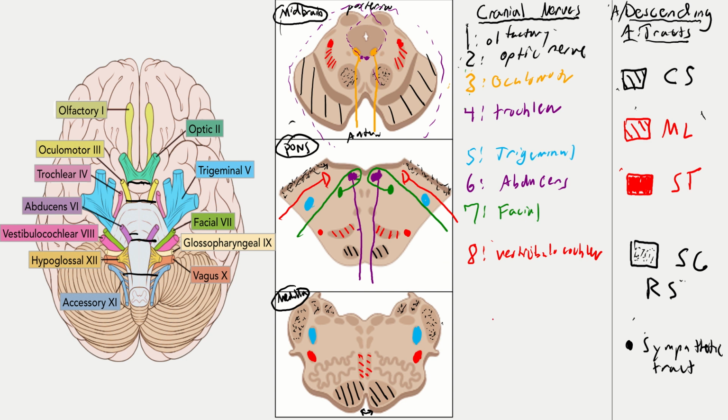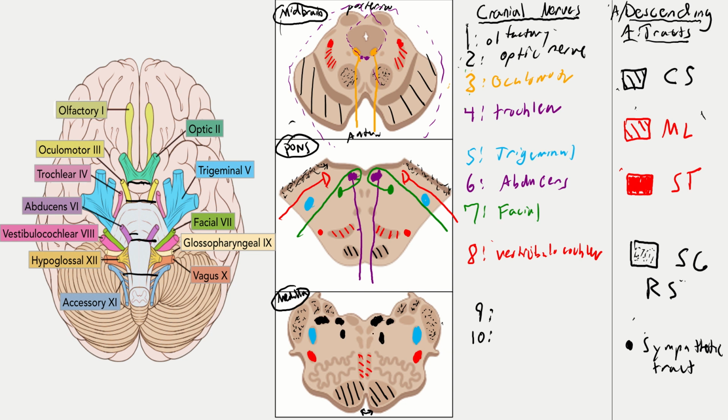All right, and next we're going to get to the cranial nerves in the medulla. These ones get kind of tough, especially when you start looking at 9 and 10. So 9 and 10 are a bit together. We're not going to go over their nuclei, the specific names of it, but they have a lot of the same nuclei. The nuclei are right around here. Once again, these nuclei probably aren't all going to be in the same exact plane. I'm just drawing them in for you guys to make this a little bit more simplified.